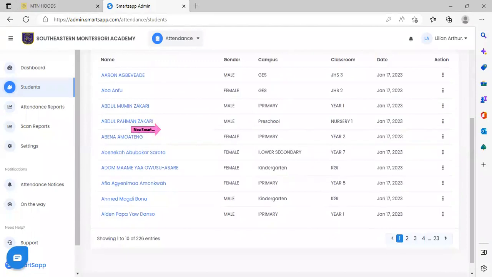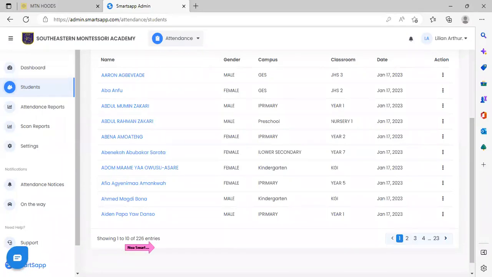And if there's any action that you want to perform on them, you can do that. So we have 226 students who are not in school today, plus the 24, which gives you the 250 students on board. You can equally query for students who have been picked up and yet to be picked up as well.